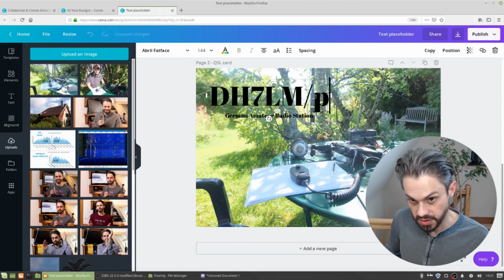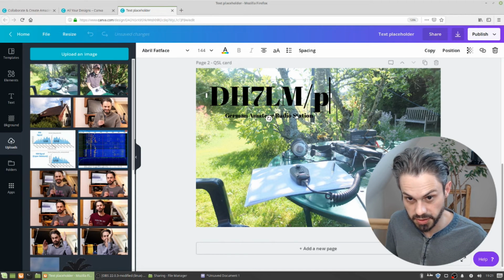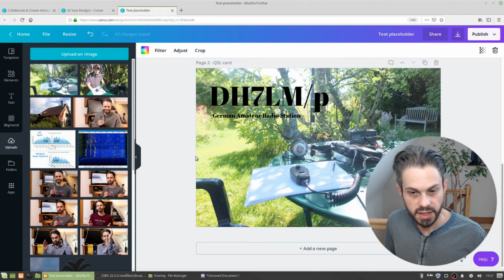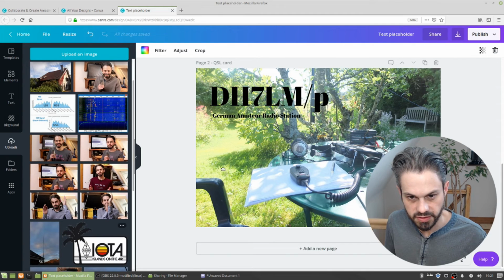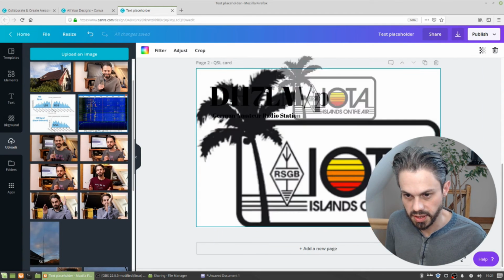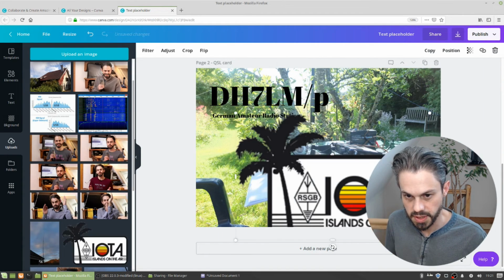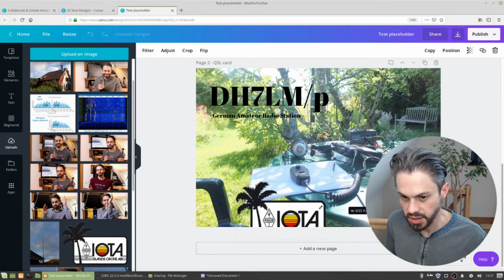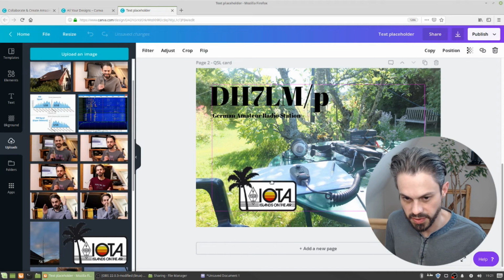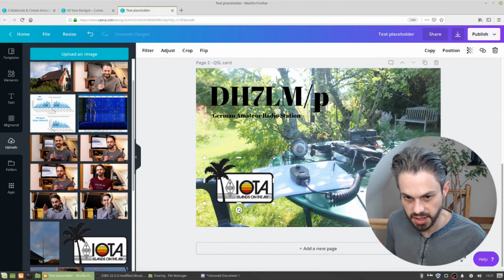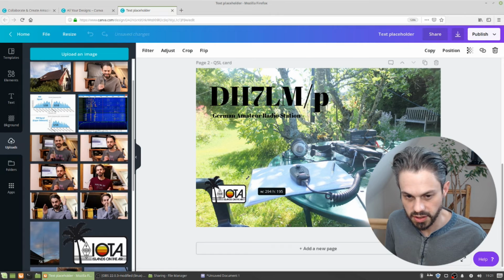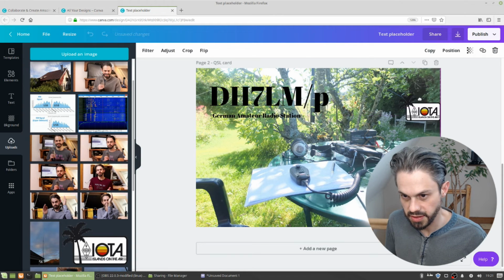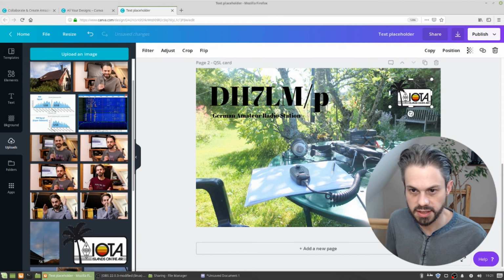And of course I should add portable here. You can hear German amateur radio station, I can leave it like that. And here I also have a Yota picture, which I grabbed from the internet. This wasn't a Yota operation, but I used it for another QSL card. So of course you can also add logos and stuff here, right? So that's really no problem.